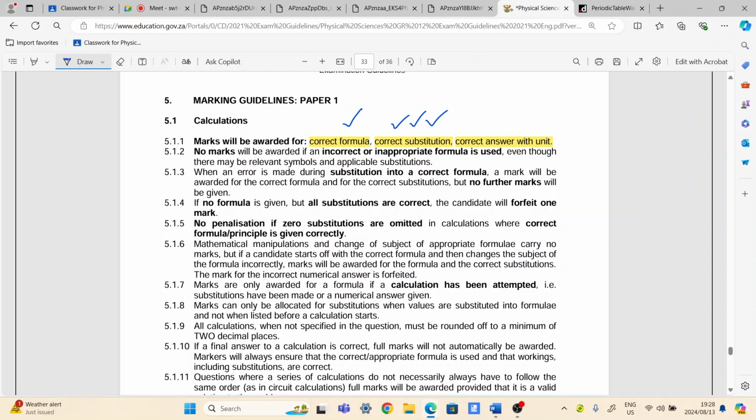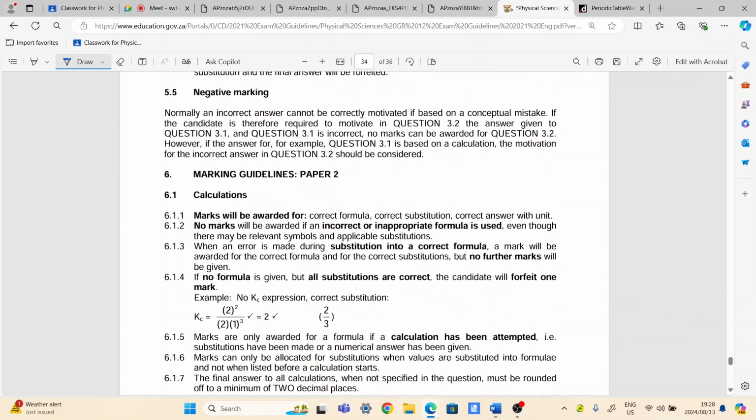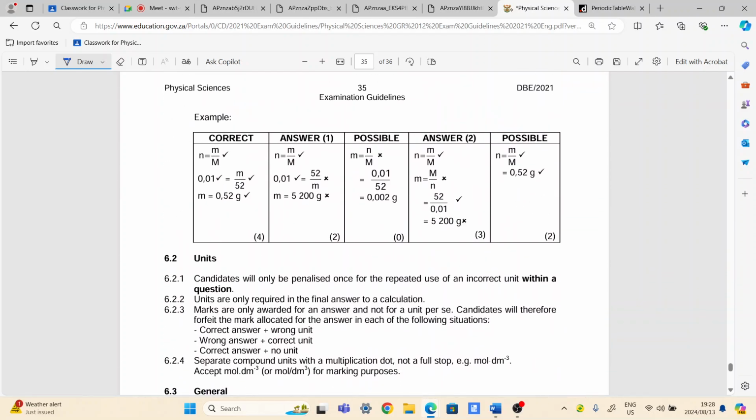So let's say, for example, I'm looking for a question example. Yeah, if you look here, you get 1 mark for writing the formula, right? Another mark over here for getting a substitution correct, and another mark for getting a substitution correct, right? And then the final mark is getting the correct value as well as the correct unit. So there's 4 marks in this question. You see, it's a simple question. You get 4 marks just for getting the formula, substitution, and the correct value and unit. This is a simple question because it only requires 1 formula. It's not 1 formula to get a certain value that you need to put into a second formula.